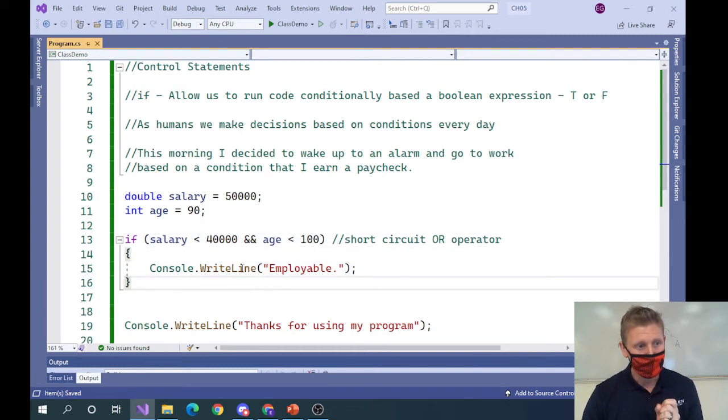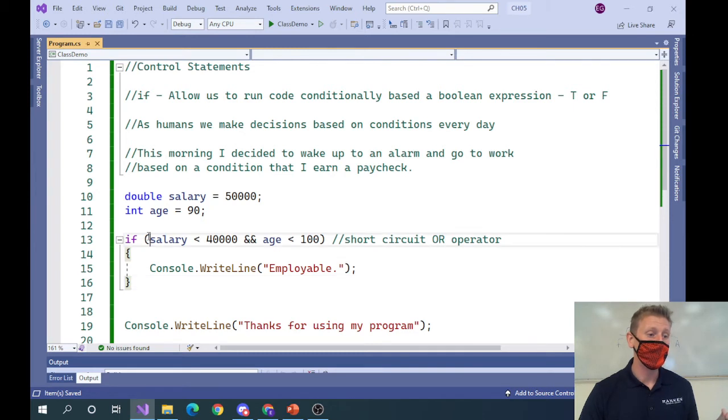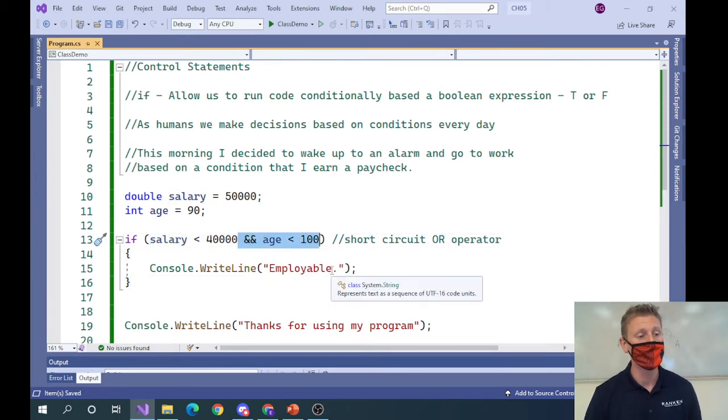All right. Now, if salary is less than 40K and age is less than 100, this could be written a different way. If you can write it like this, this is the preferred method. If you can write it all in one concise block, sometimes you can't, and I'll get into why you can't.